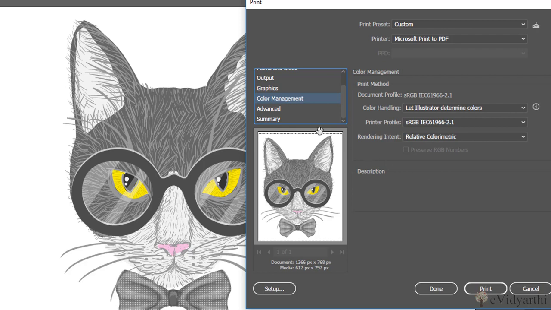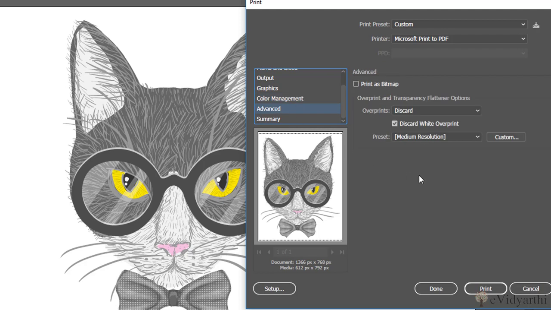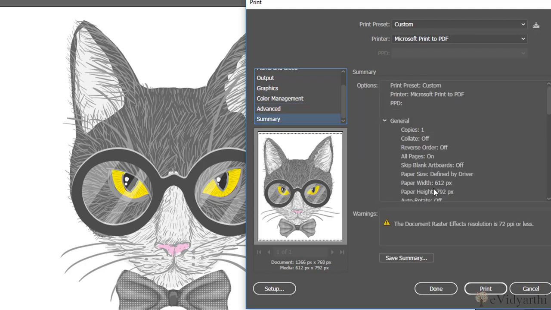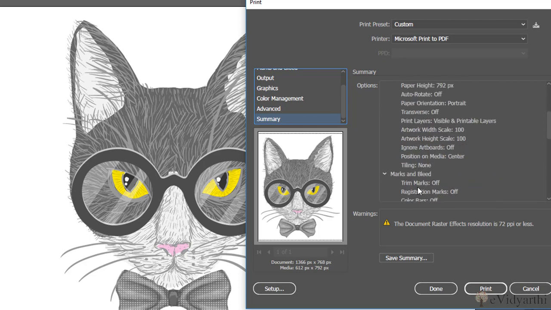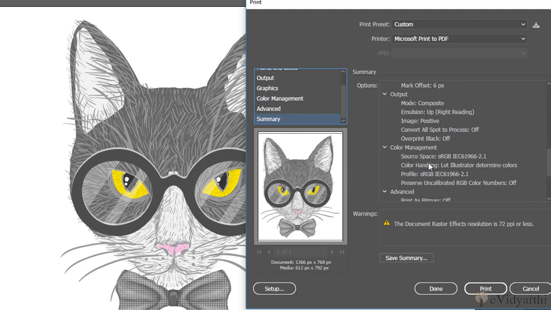Fine. Then the next option we have is advanced. Other than these, if you want some advanced settings, some changing the presets or anything, you can do that from here. Then at the end we have the summary. जो भी हमने changes किए, जो भी हमने select किए, we can go through them once. जितनी भी यहाँ पे settings थी सारा यहाँ पे आपको details में मिल जाएगा क्या आपने change किया है, क्या off है, क्या on है.